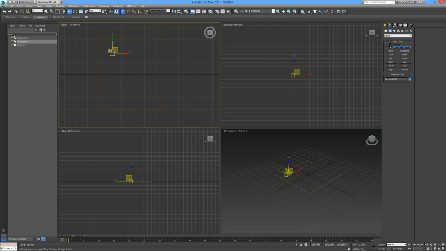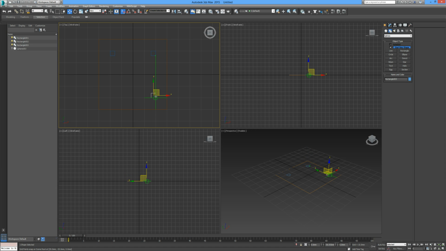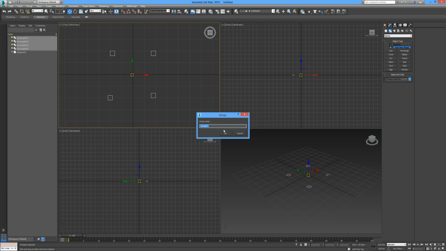particular rectangle. I'm going to hold shift. I'm going to pick this outside corner, and I'm going to make a copy of him, drag him, make him an instance. That's fine. And we'll take this next point, drag him to here, and the next point will go to here. That's fine. And what we can now do is turn off our snaps, select this outside rectangle, and delete that. What we might do is select our top rectangle, hold down shift, and we might group these just for convenience. We'll call these base points.